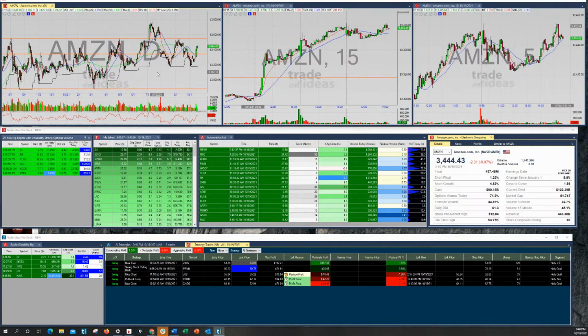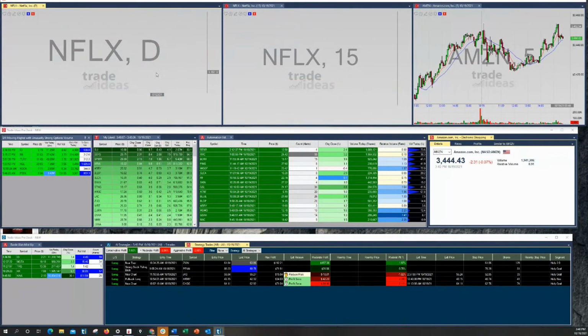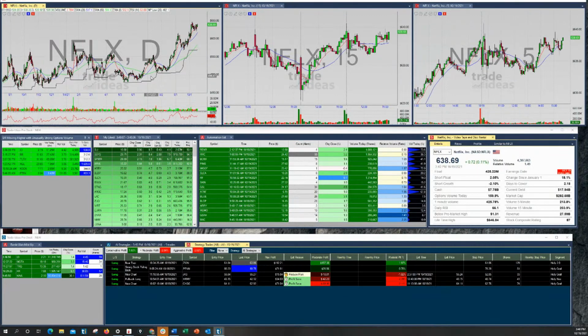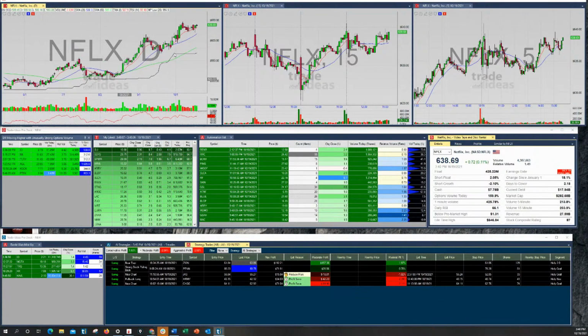We take a look. Who else is a big deal here? Netflix. All right, I suspect we're going to see it all around the horn. So Netflix sitting right there near all-time highs, or lifetime highs, whatever you want to call it. Strong up here. This EMA has caught it and just really kind of held it. It pierced it yesterday, sellers couldn't do anything. I don't know if that's running some stops or what's going on there. That's a significant move in a fairly sizable float of stock. All the same, that's a beautiful setup coming right there in Netflix, by the way.